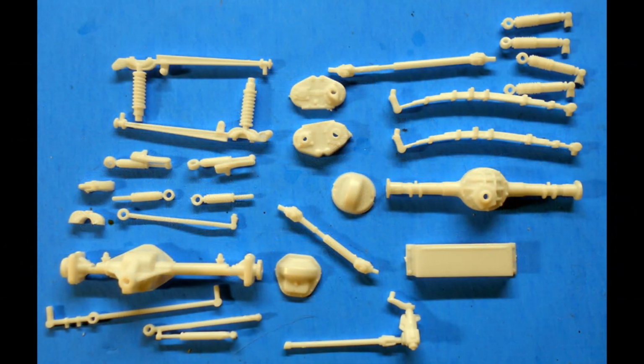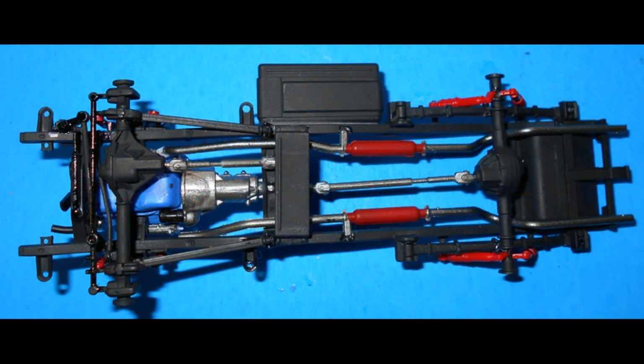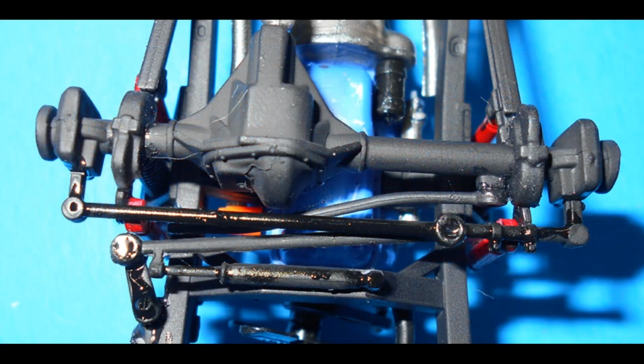Gather up these parts from the kit and paint the chassis parts flat black. The shocks are red and aluminum, and the drive shafts and the transfer case are steel color. The steering linkage is black, the skid plate is flat black, and assemble the rear suspensions as directions show you, and install the transfer case, the skid plate, and the drive shaft. Then assemble the front suspension, and note in this one photo how all the linkages will line up.